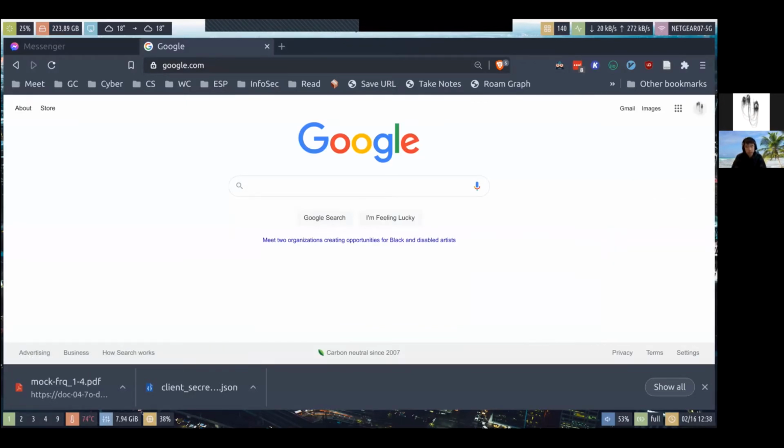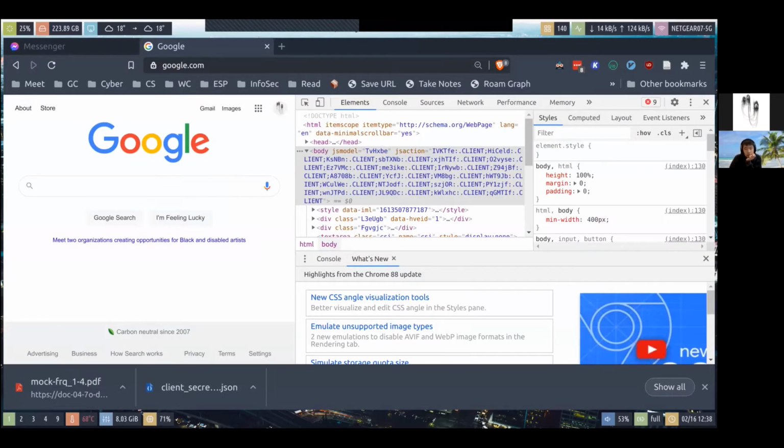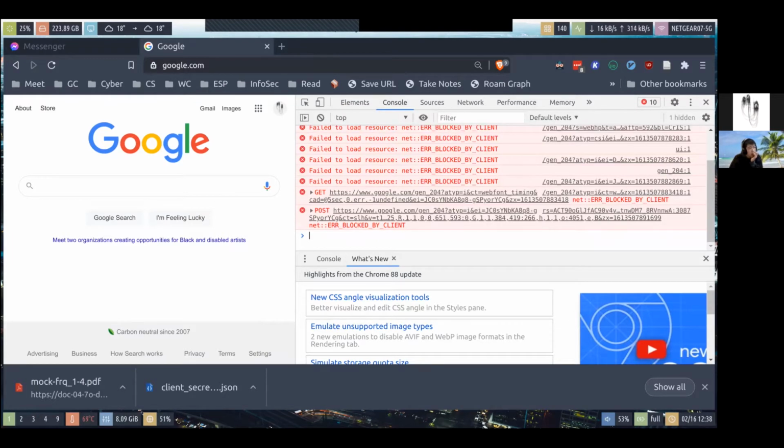If you press Control-Shift-I, or you just press inspect here, you can find that there's a console in the DevTools tab. Ignore the errors, but in here you can type JavaScript and make things happen with it. And that's basically the programming language that the web uses.